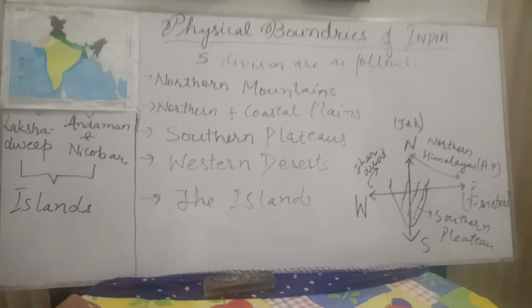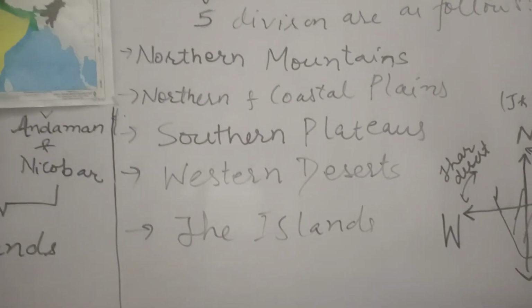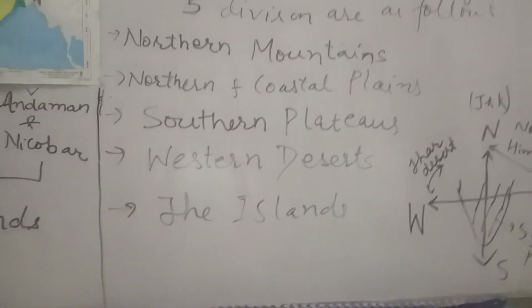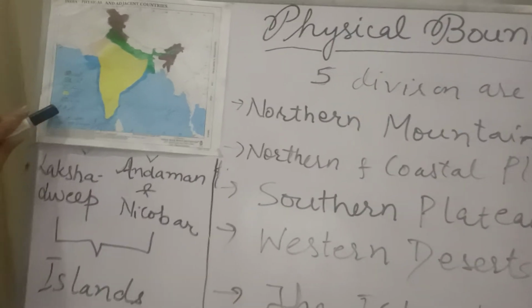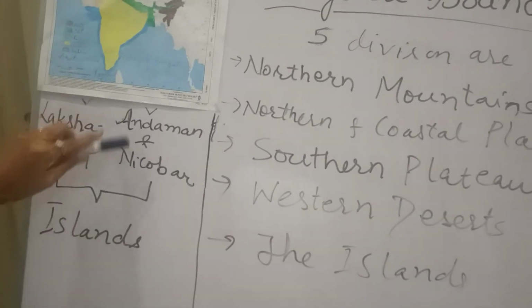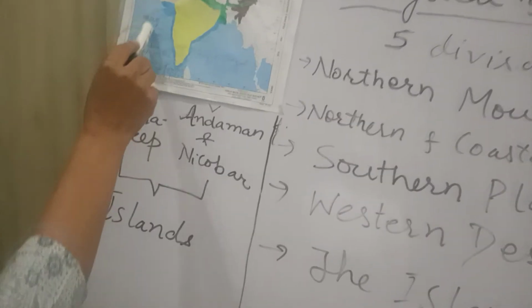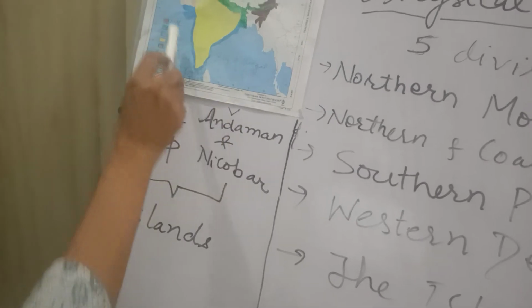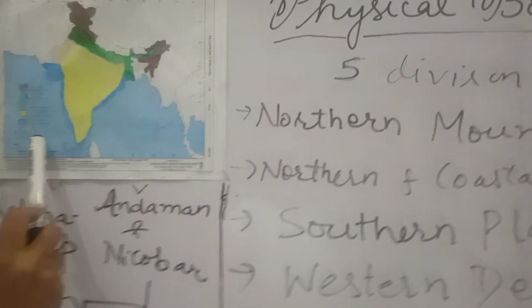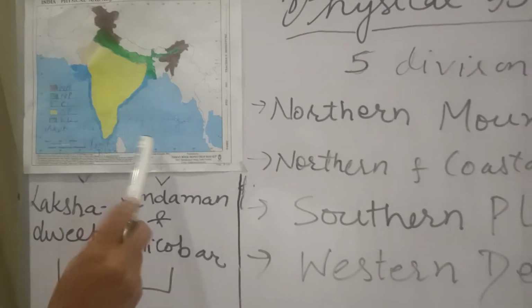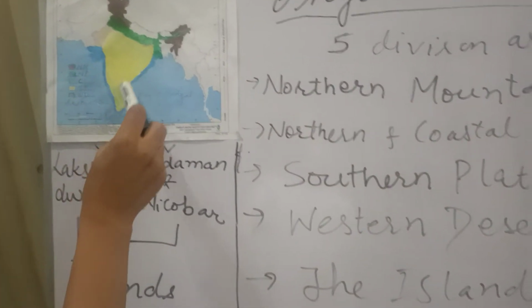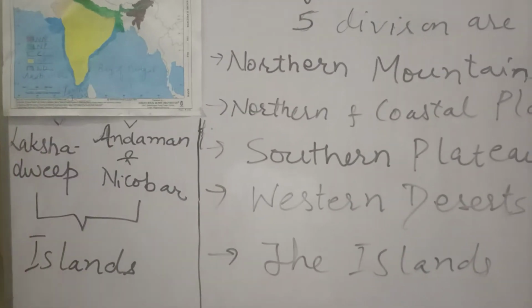Next is the islands. I have already told you about the islands. A piece of land totally surrounded by the water bodies is known as islands. In India, basically there are 2 islands. One is Lakshadweep under Arabian Sea, and next is Andaman Nicobar under Bay of Bengal. There are 3 water bodies of our country, major water bodies. I am not saying only 3. The major water bodies of our country are Arabian Sea, Indian Ocean on the southmost side and Bay of Bengal. So this area is known as peninsula because 3 sides are covered with the water bodies.